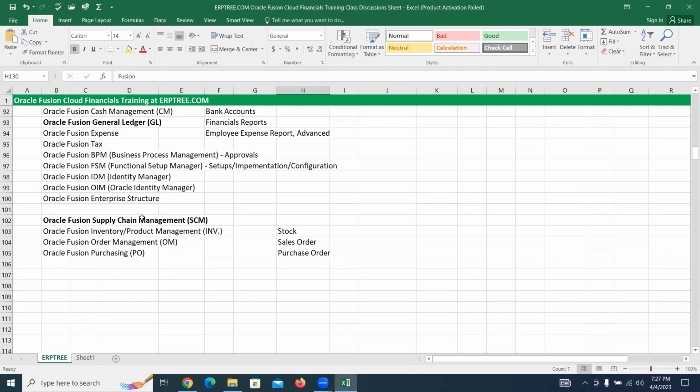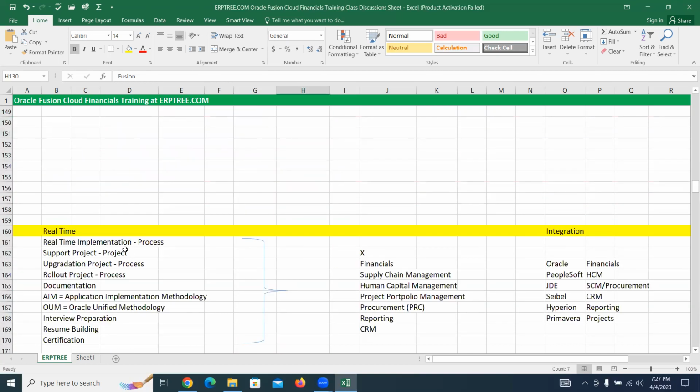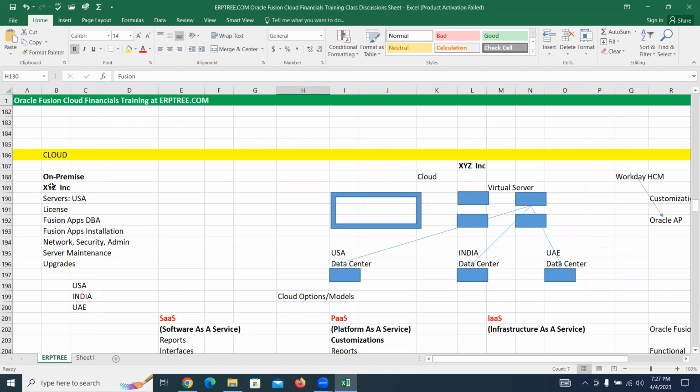The same way, with the applications we are using, if you want to use any applications, you have to buy the server. Let me explain by taking a simple example. If you want to use Oracle applications for your company, you have to buy your server, place it in a specific country or location, and take the license for all those applications. To install all those applications, you need a DBA, Fusion Apps DBA, and installation should be done. They have to take care of networking, security, and admin roles, and the maintenance of the server. They have to upgrade when Oracle comes up with the latest features of the Fusion applications. All of this needs to be managed by the company.